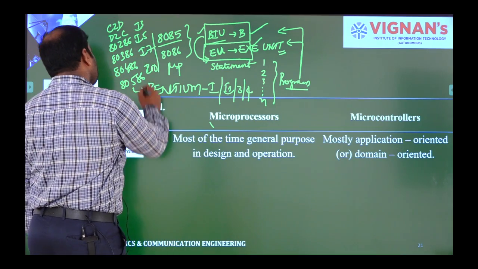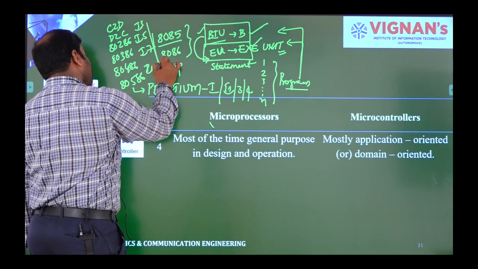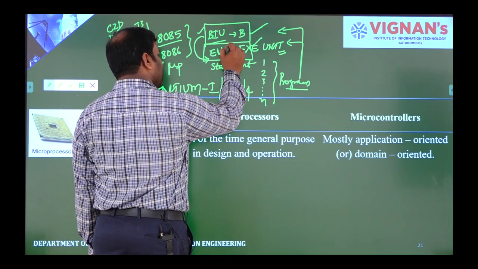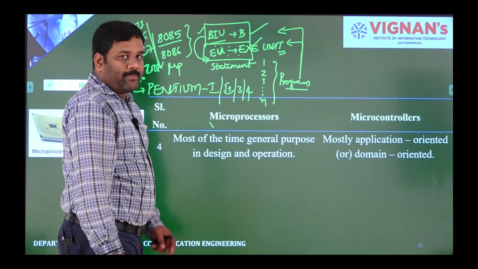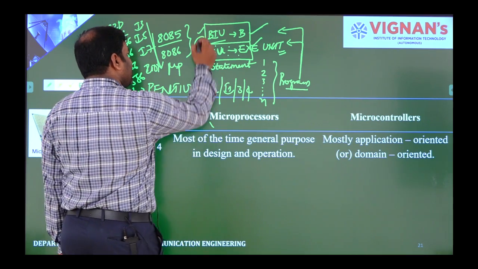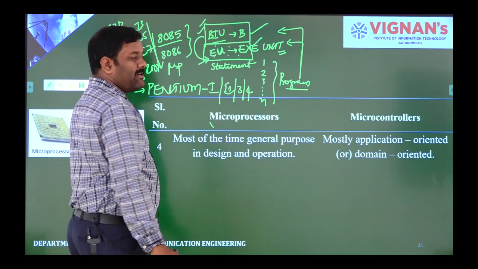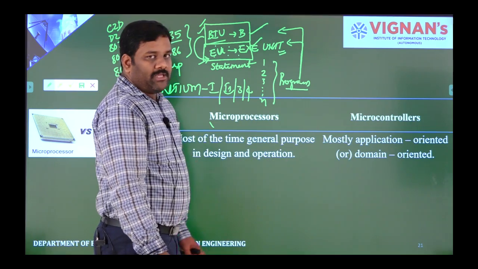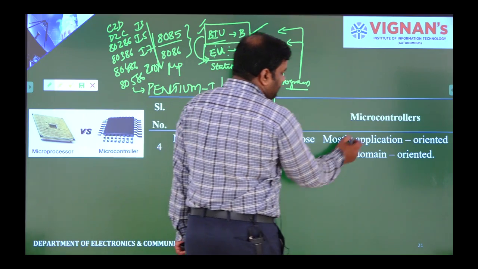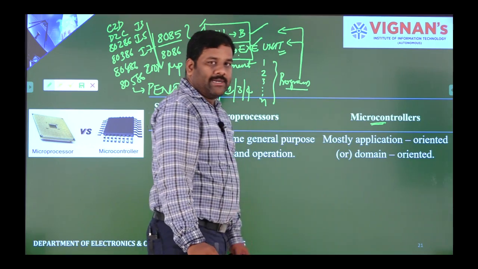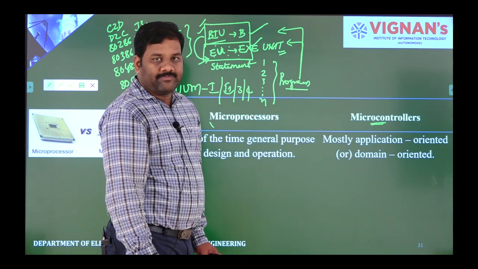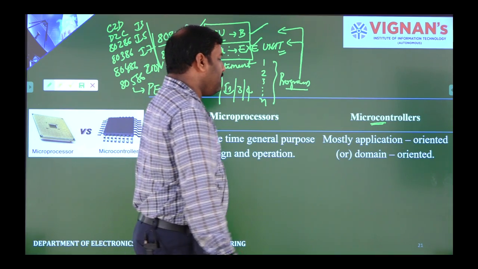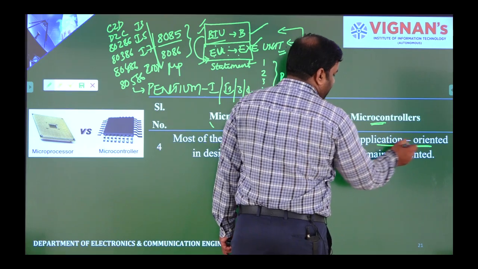There may be a chance that, as technology advances, the internal architectural components change a little bit, but the execution part is the same. So any processor can be segregated into two parts. First one is BIU, next one is EU. Let's come to microcontrollers. Here we can't decide the internal architecture, because it always depends on the application. It is application oriented.